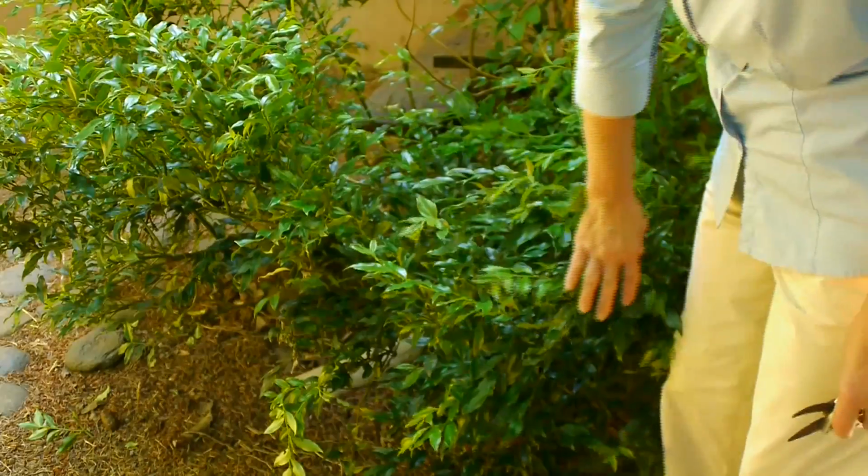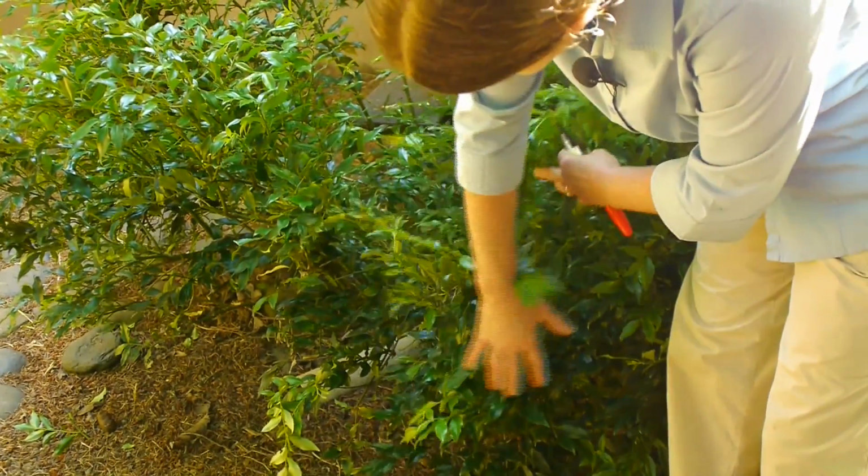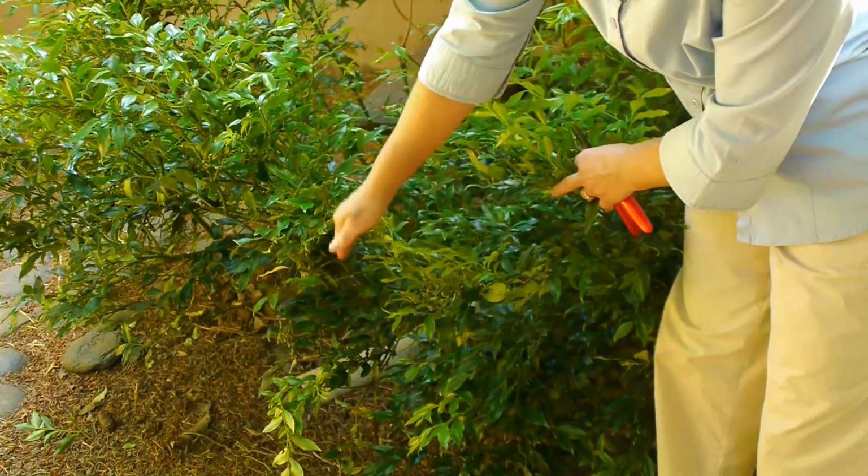Now, if I wanted to trim this into more of a shrub shape instead of a hedge, I would want to do it a little bit differently, but the only thing different is the shape. So I would probably just cut more of a rounded shape around this part. I would trim it back more down in this area so that it would fill out. So the difference is with a hedge, I'm going to be cutting down this way more, and with a shrub, I'm going to be cutting it more rounded. So the only real difference is what you want in the end. So that's how you would trim a hedge or a shrub.